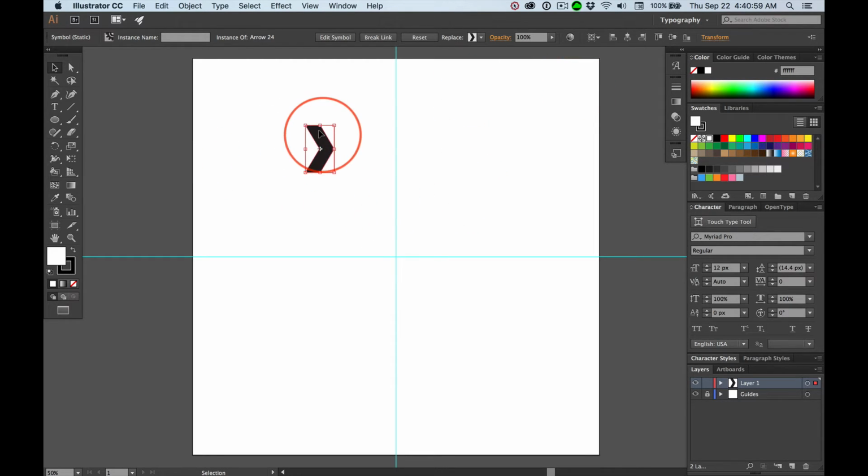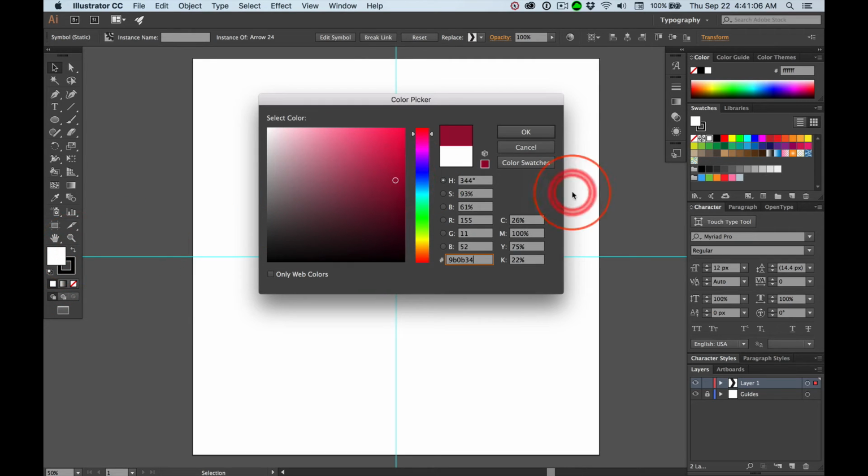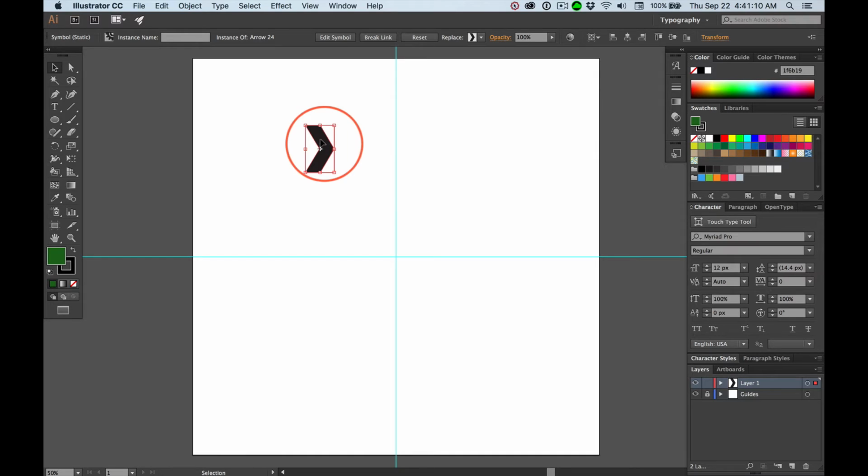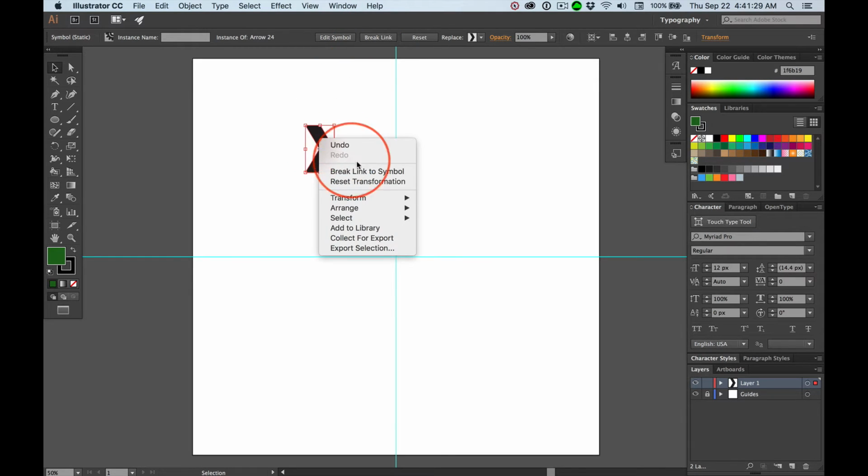Now, the first thing I want to get to is because some of you are going to want to change the color to this symbol, and when you come in here and double click and pick a color, whatever color you pick, it's not going to change colors. And the reason for that is because it's a symbol. And the symbol is tied to its properties. So that means this thing is black as a symbol. It's going to stay black as a symbol unless we break the link to that symbol. And you can also right-click on it and select Break Link to Symbol.